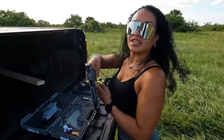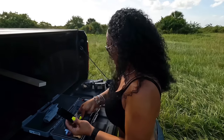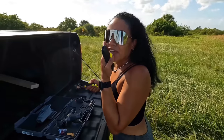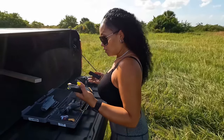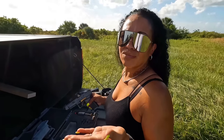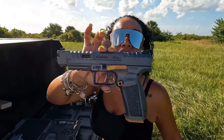Let's do a quick clear check — she's clear, even though the magazine's inside there's nothing in it. These two 18-round magazines — capacity-wise it is where it's at. As far as carrying or concealing this firearm, it is a bigger piece, so unless you're a bigger person, concealing a Canik might not be the most user-friendly or concealable option.